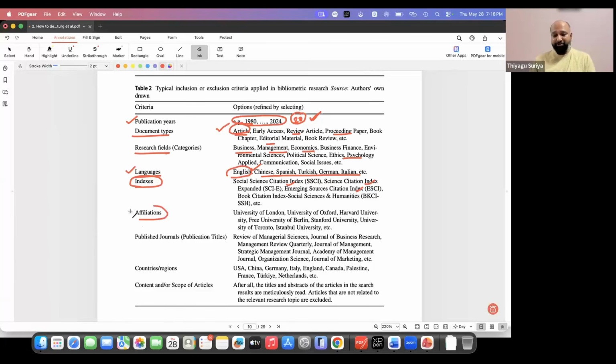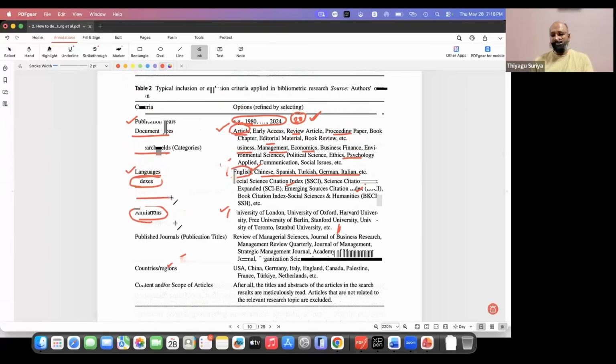And in the case of affiliation, the affiliation is nothing but the author's institution background. Suppose I want to do the bibliometric analysis only for Central University of Karnataka. So I can take only the Central University of Karnataka and analyze what publications there are, for example the articles published in the Scopus database only. Like this, if you want to go with one specific university or one country, we can do that. That's called country-wise. Even some people do it affiliation-wise for one specific university, to see what contribution they have made and what research strength that university has. So we can do this also.